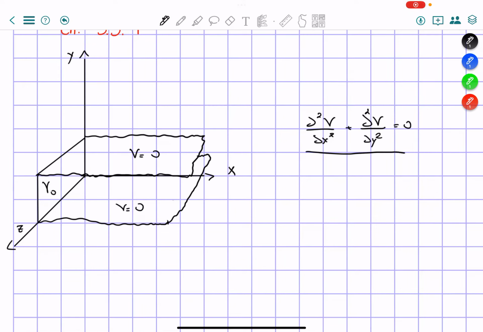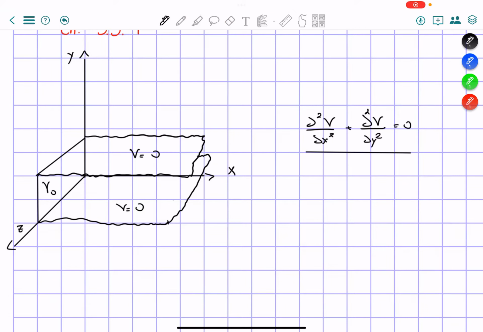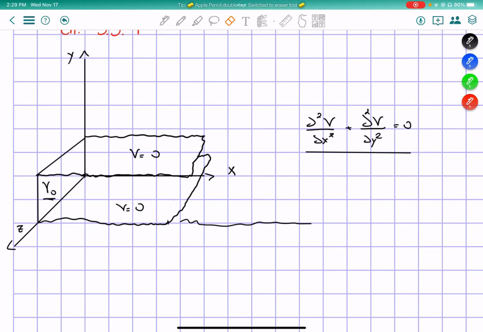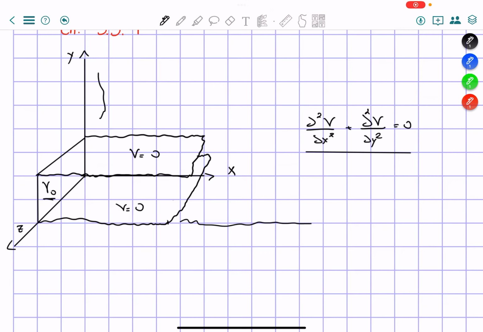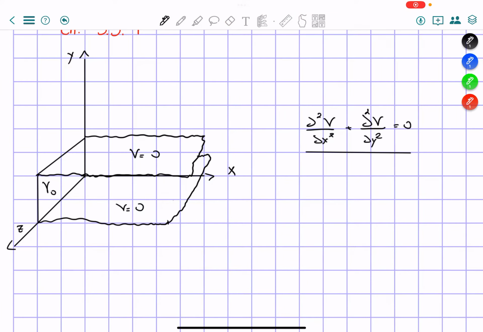Now, as you can see, I only have two dimensions because we don't need z. As we get farther along it doesn't matter, because all these plates just keep going and going, both up and down. So it's not dependent on that axis, but it's dependent on x, because as you get farther and farther on the x-axis, you get farther and farther from the plate with the V0. Therefore, your voltage becomes 0. And when you get farther and farther on the y-axis, it means that you get farther and farther from the first plate, so it's going to matter in that too. So as you can see, it's only going to be a two-dimensional problem.